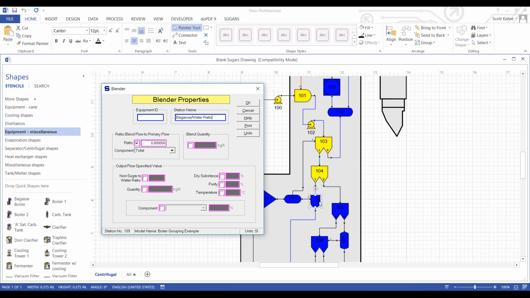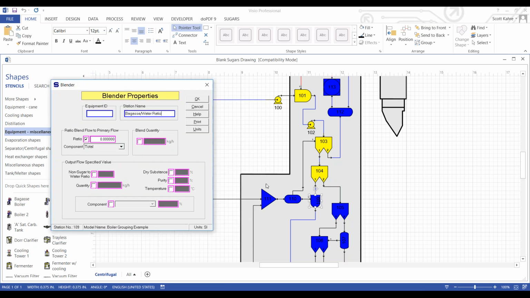What this blender station does is it takes some fresh bagasse that came into station 111 and then to distributor 110 here, takes some fresh bagasse and uses it to account for the energy required to evaporate the moisture in the main stream of bagasse.